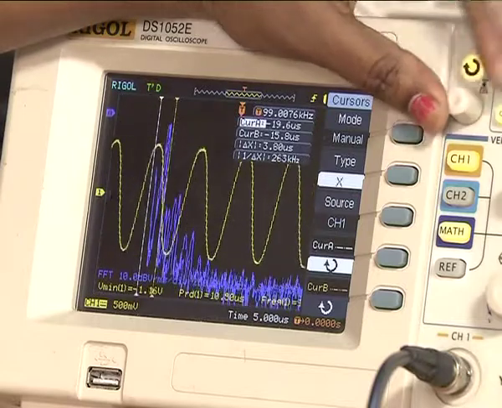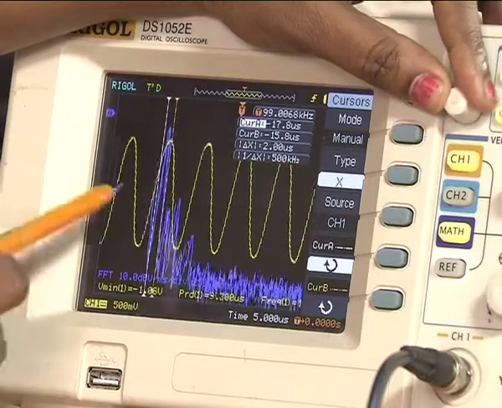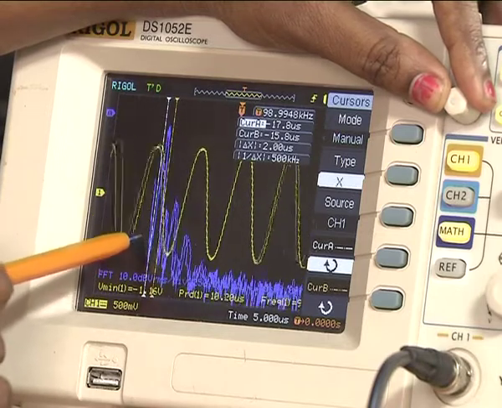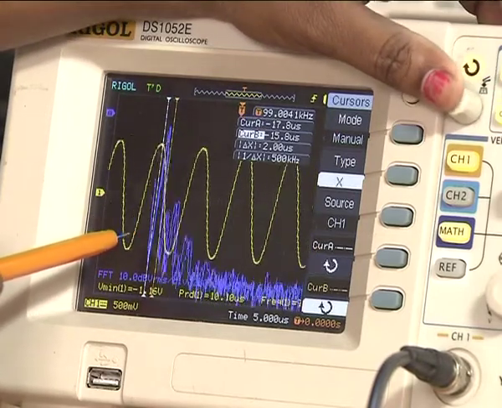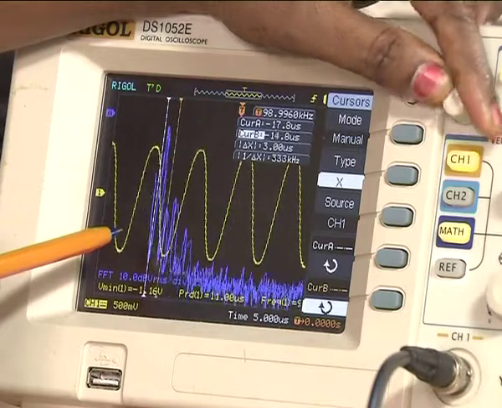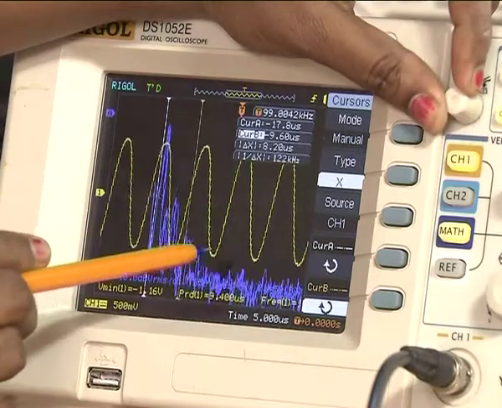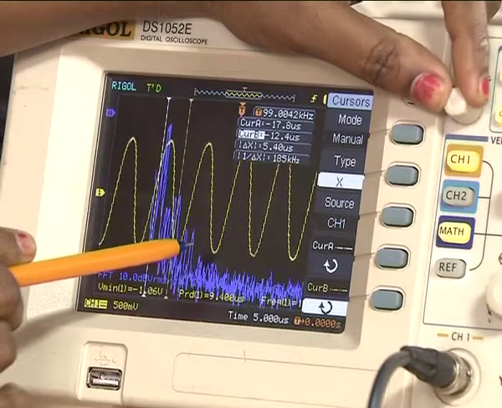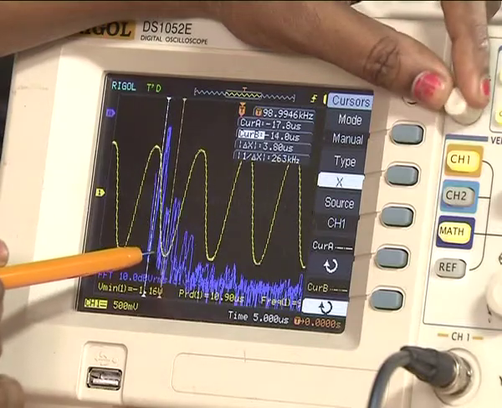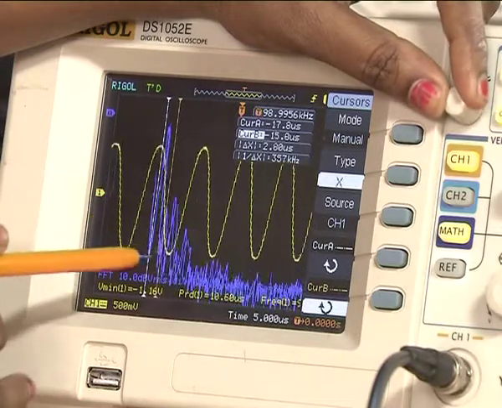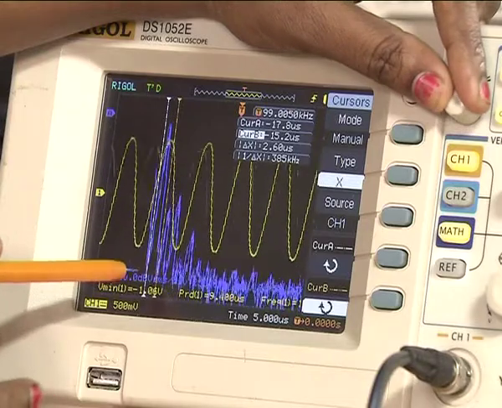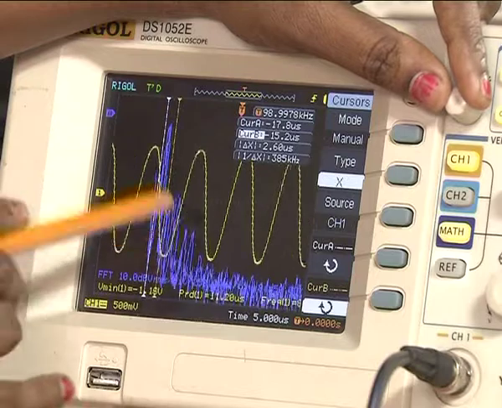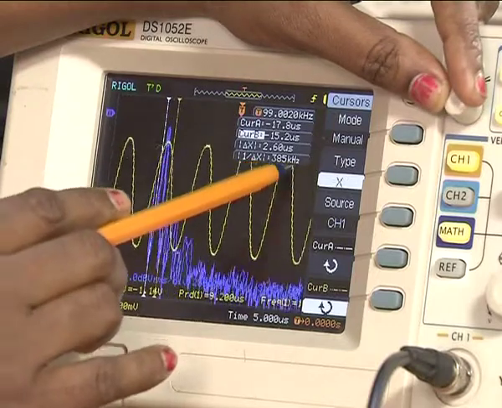Now I am going to place the cursor A at the point of start of the first peak. I am just placing the cursor A at this point, and then I am selecting cursor B. Once I select cursor B, this cursor will move anywhere we can place it. I am moving that cursor and placing it exactly where the first peak comes down, at this place. Now, this will give you the del F value. Del F, according to this, is 385 kilohertz.